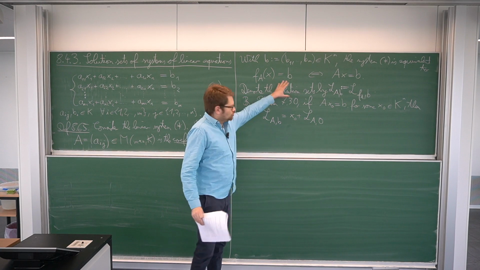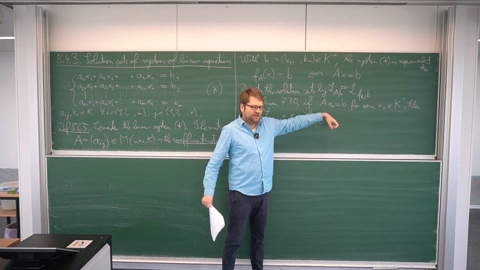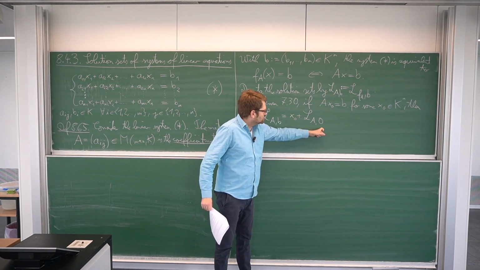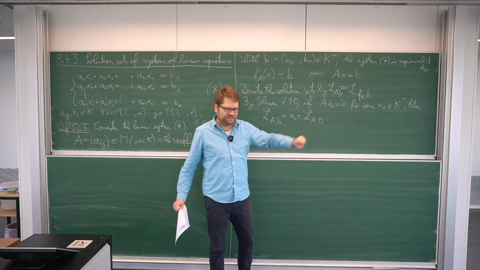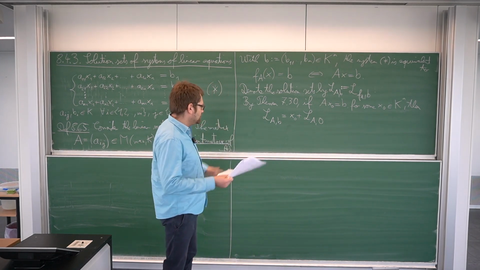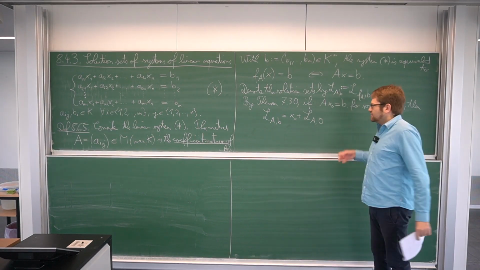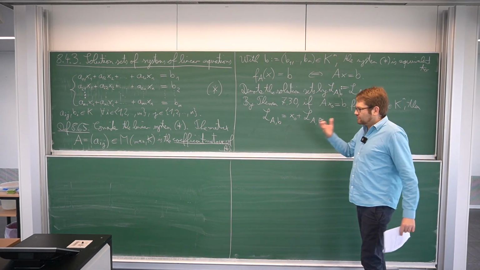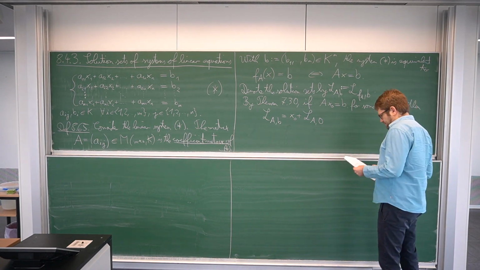So to find the solution set, this is the approach we are going to take. We are going to find one particular solution and then look in general at the solutions of this homogeneous equation, because it turns out they are a bit easier to determine, and we are really able to determine this explicitly in some sense. We will derive a method for how to do this, and later see an example of how we can use this to compute all the solution sets. But this is a crucial thing.